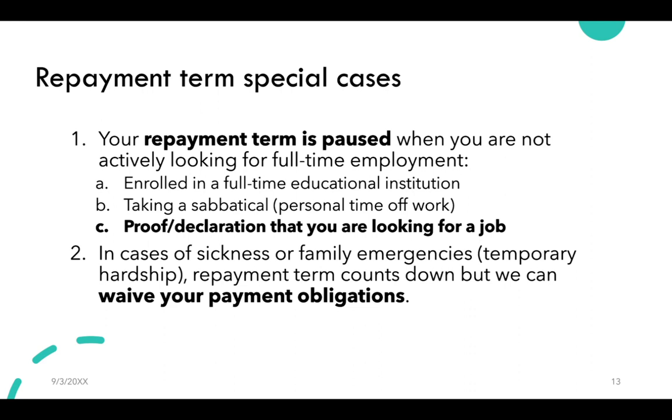In the same spirit, in case you're sick, let's say extreme sickness or extreme family emergencies, we'll call this temporary hardship. We also have the discretion to waive your payment obligations. For this, you have to reach out to us and explain the situation so that we can waive off some of these obligations when you have a lot of financial commitments, particularly in the cases of healthcare.